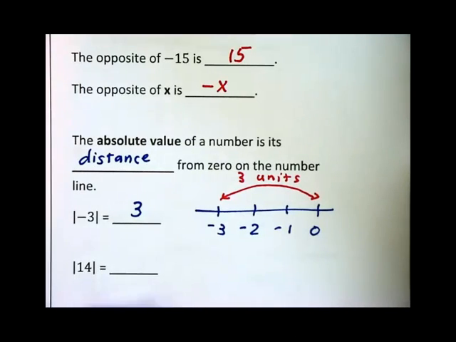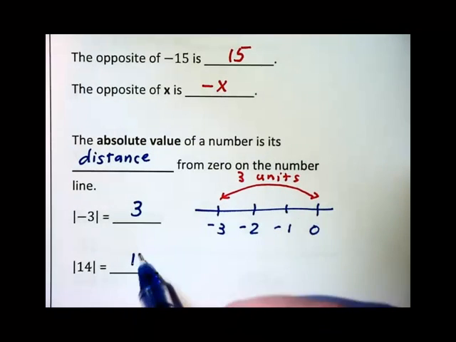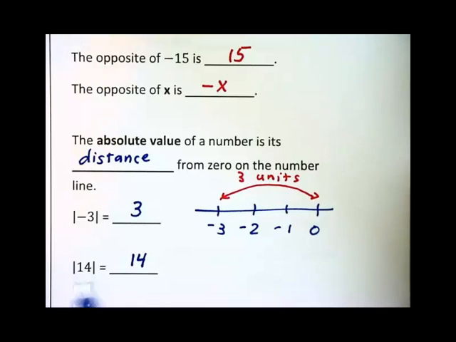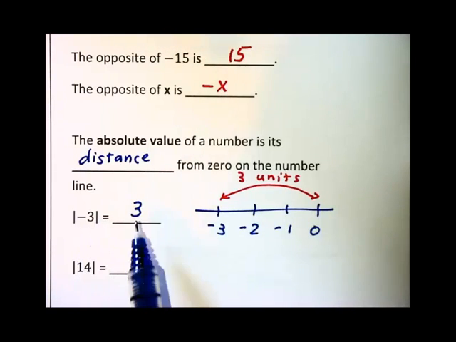Now, the absolute value of 14 is 14. In this case, the absolute value did no good. You just remove it and you just have 14. Do not say that absolute value symbols change the sign of what's inside the absolute values. That's not true in this case. What is true is that what is inside comes out of the absolute values as a positive, because distance is always positive. But it's not the same as changing what's within.